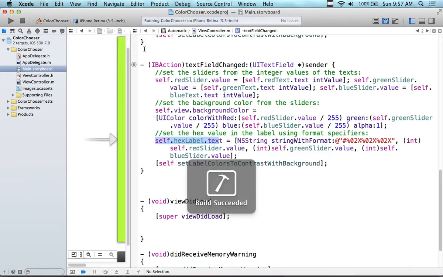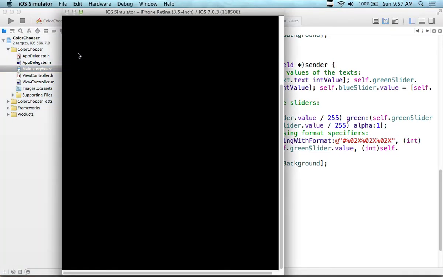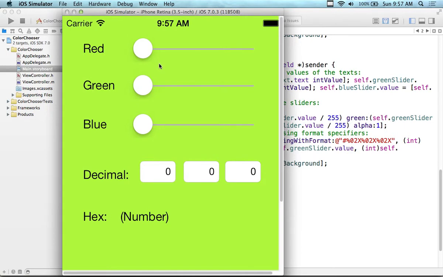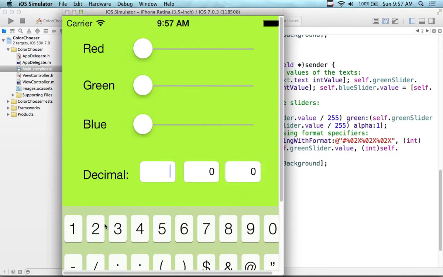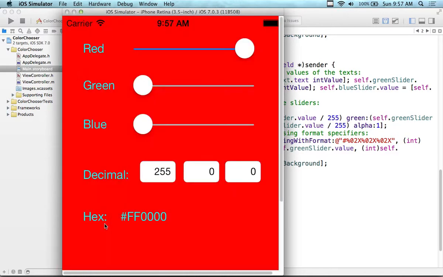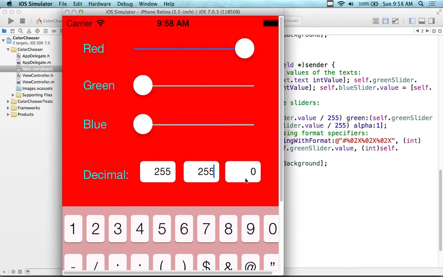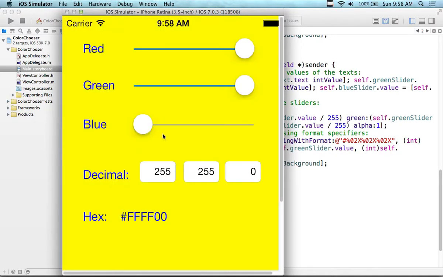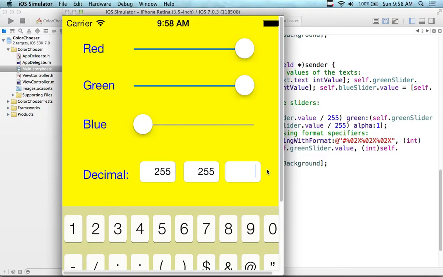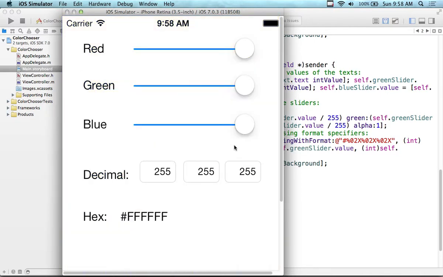So the other part of it that should work, and I didn't test it yet, is the actual text boxes. So in here I see number starts out empty because nothing's happened yet. If I put 255 in this box, I've moved the red completely up to 255. You notice that the slider actually changed. So if I put 255 in here, I think I'm going to get a black screen eventually. Now I have yellow. And if I put 255 in here, well, I get white. Yeah, full color. So I got full color values here, and then I can adjust the colors.